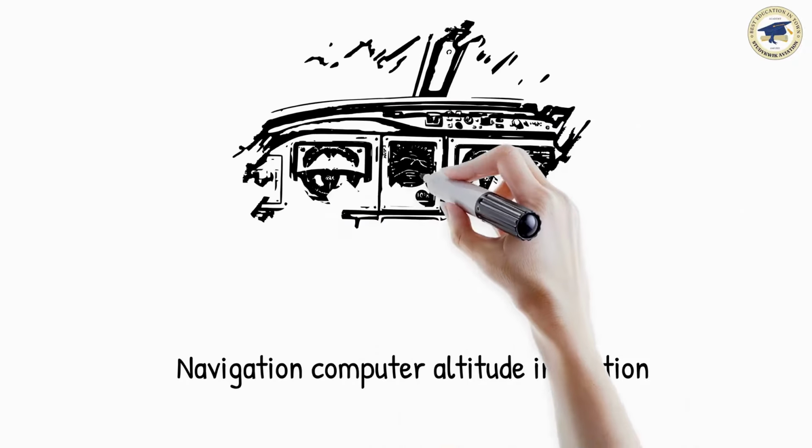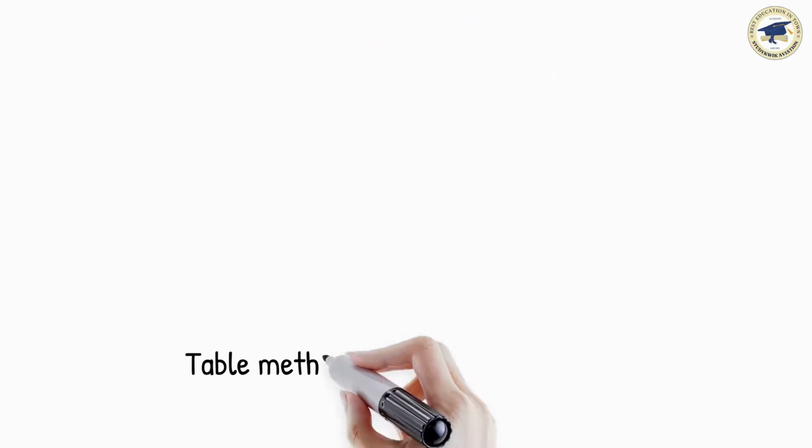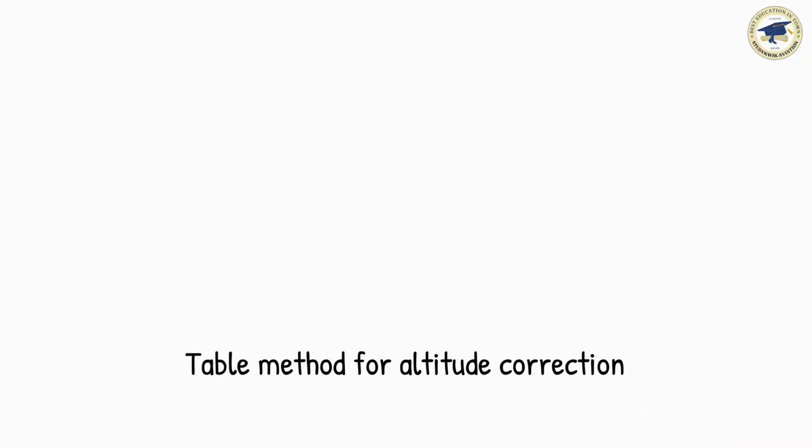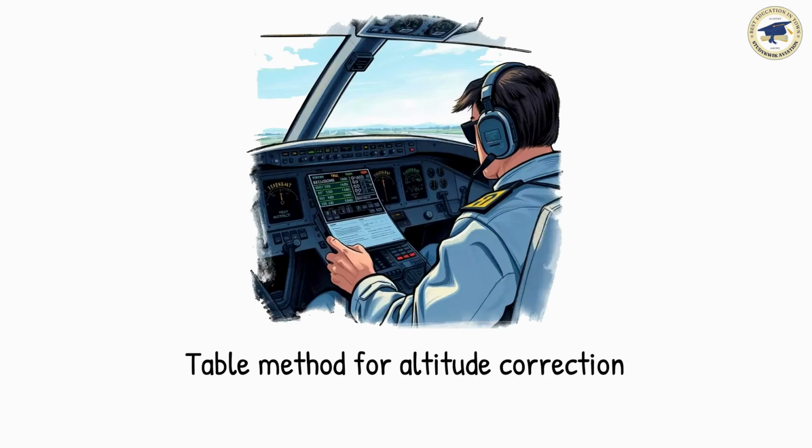On the navigation computer, an indicated altitude of 20,000 feet against an actual temperature of -35 degrees Celsius, the outer scale then shows a true altitude of 19,200 feet. The table method is used during approaches for correcting decision height or altitude. For example, a decision height of 400 feet in -40 degrees Celsius conditions gives a correction of 80 feet, making the indicated flight level effectively 480 feet.